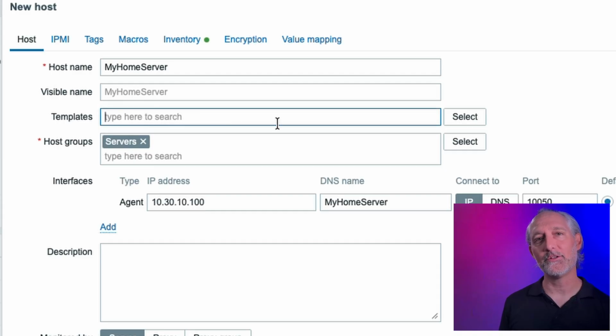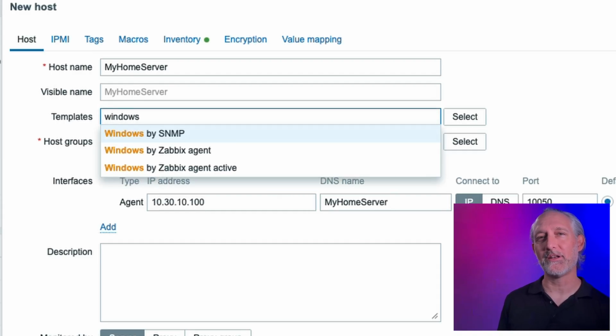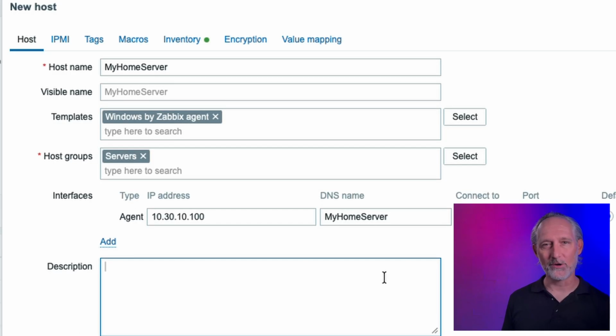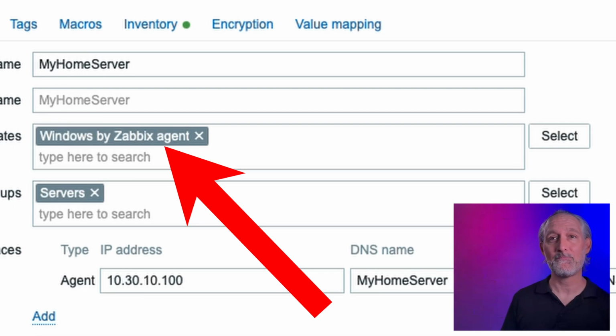Click the template field and start searching for the server type it is, whether it's Windows or Linux, for example, and it'll show you the preloaded templates that match that search. This will let us monitor attributes tailored to this piece of hardware, such as CPU, RAM, disk space, things like that. You'll also notice the "by Zabbix agent" wording in there, that's pretty important. Pretty much anything with an OS has a Zabbix agent package you can load up and configure. So it sends that data to the Zabbix server, or through a Zabbix proxy, which we'll get into later, to efficiently send system stats and metrics to Zabbix.